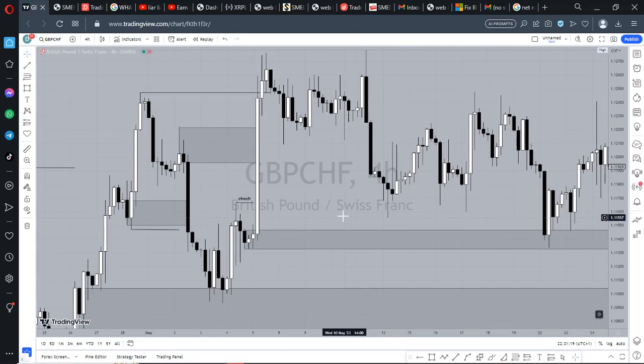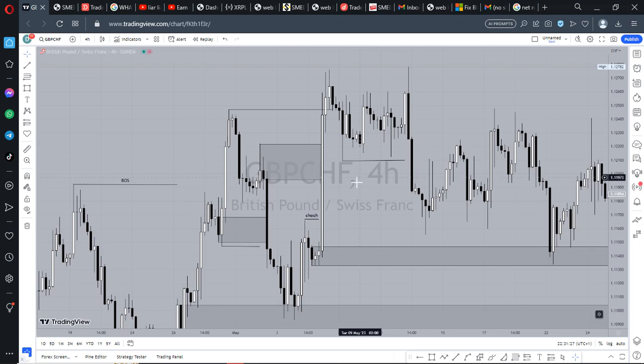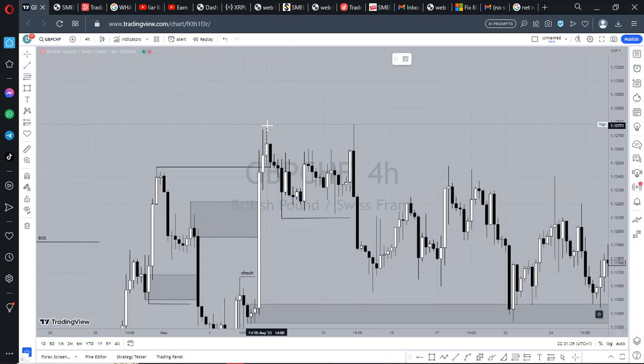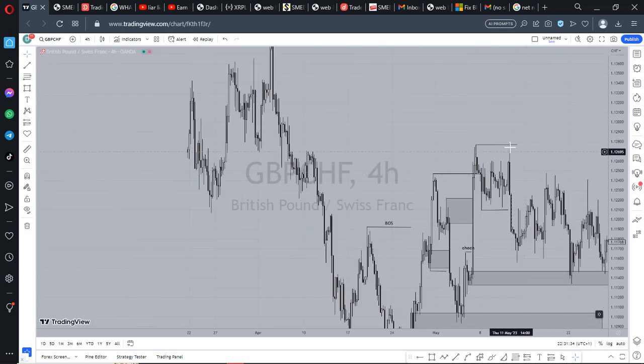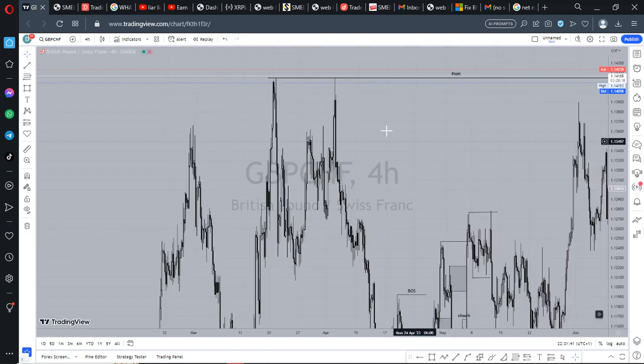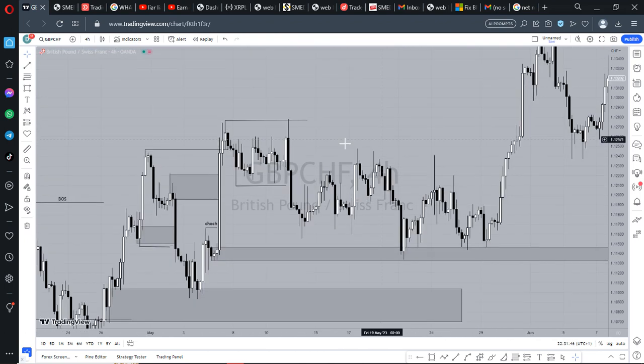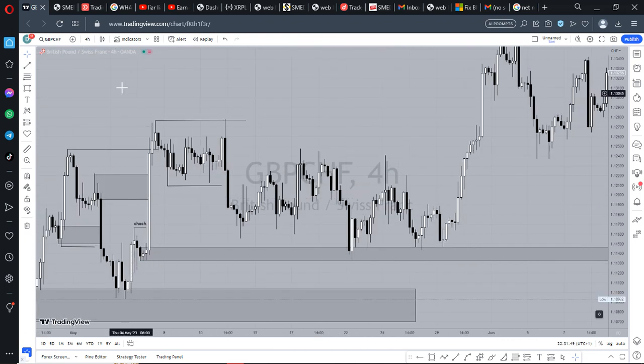So now we have to conduct our liquidity assessment to say price needs to take liquidity and draw to liquidity. So we have this right here, and also we have equal highs right here. So we have liquidity that is a draw on liquidity. So it is very valid that price should take liquidity and be drawn to this liquidity and be drawn to the long term liquidity where we have a double top, equal highs right here, right?